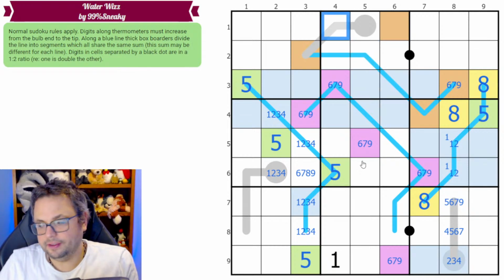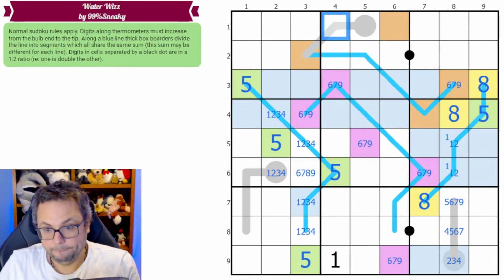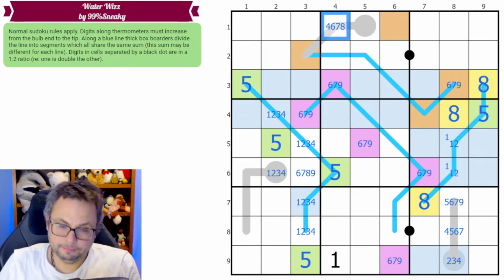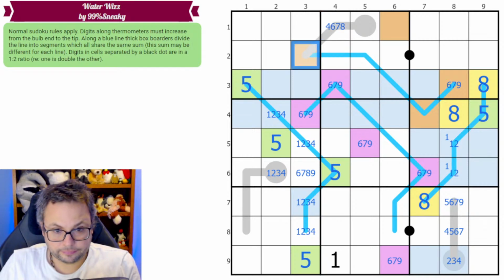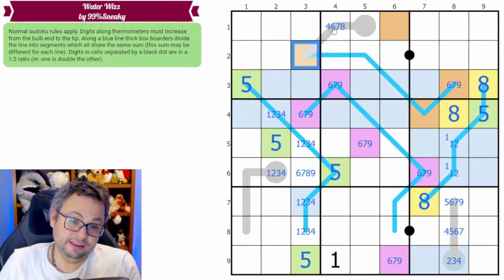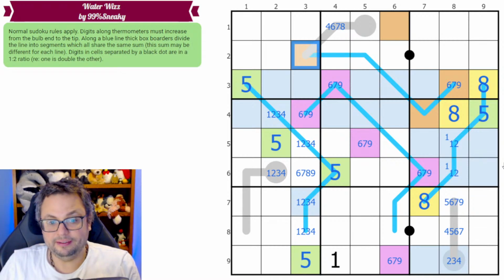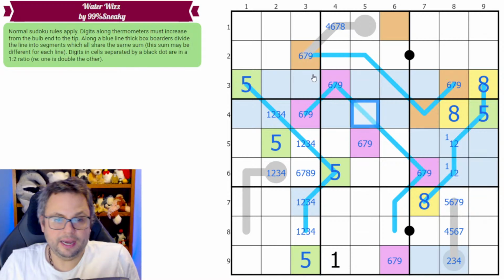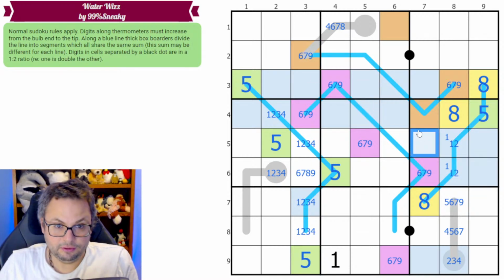So that means this cell is at least 4. Which means this cell is at least 5, which actually means it's at least 6. And, well, you already know it's not 8. It's orange.